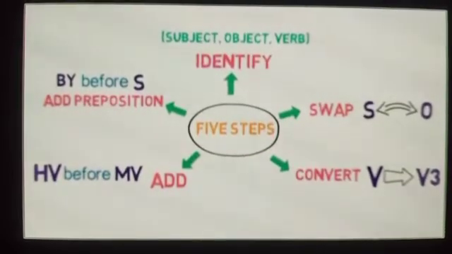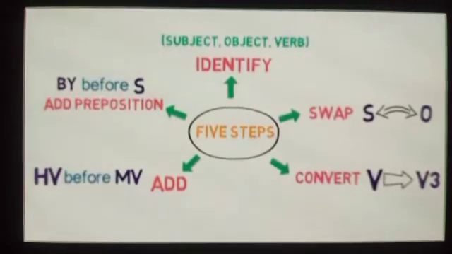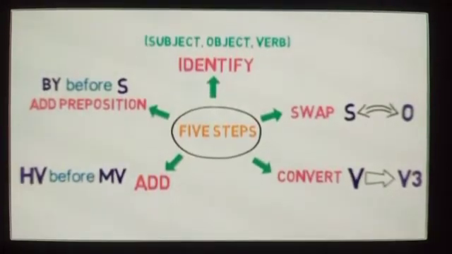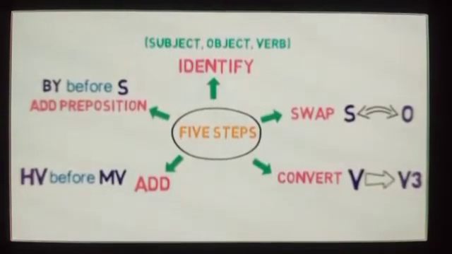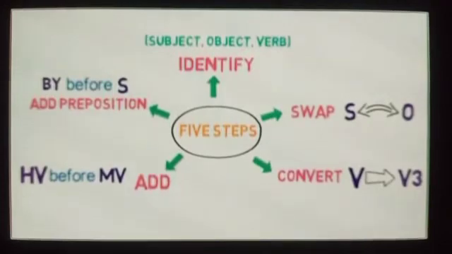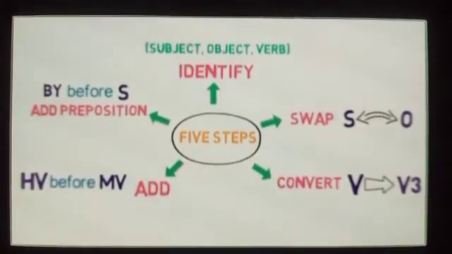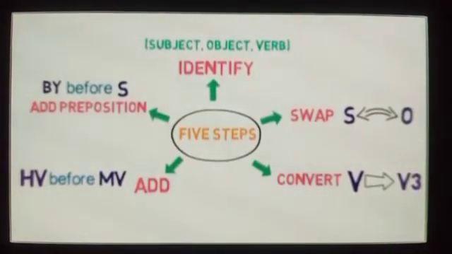First of all, we need to identify subject, verb and object in a sentence. Let us understand what is a subject. The subject is a person or thing that we are talking about or who is doing the action. And obviously an action is a verb, so you have various verbs like write, sing, talk and dance. And the object is the person or thing on which the action is done upon, or it is the receiver of the action.